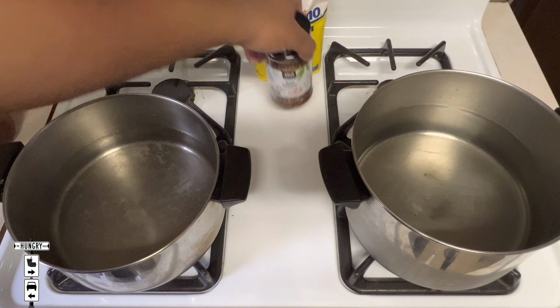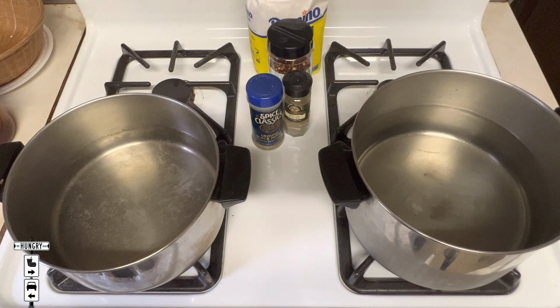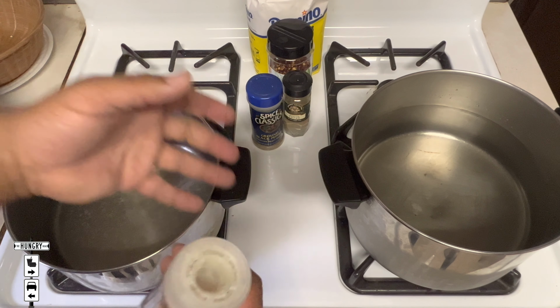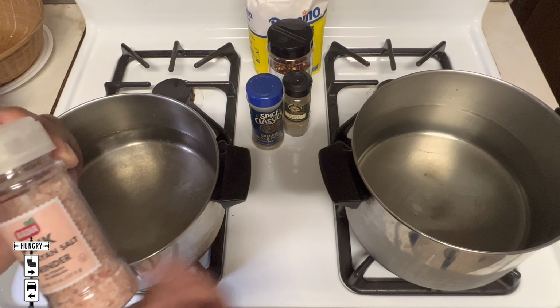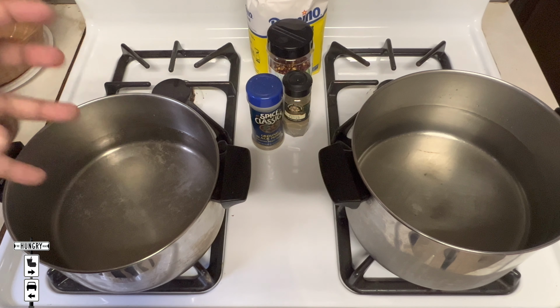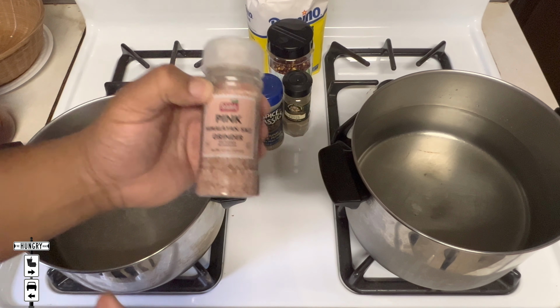So let's just delicately drop these things into the pots, because you want the water to rise from cold to warm. You want to see these things sort of dissolve. The salt and the sugar will dissolve. Some of the other things will not. But you don't want to cook the food. That's the issue. You want just the water to get warm enough that these products dissolve.